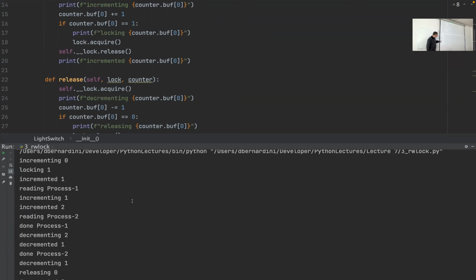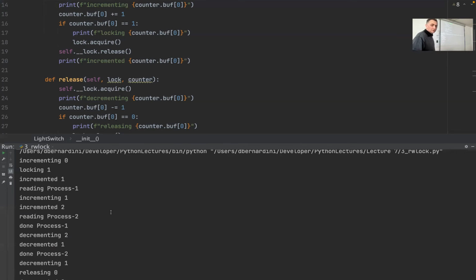Also important, the done is after they incremented and after I basically finish with acquiring things. So this is important because I'm acquiring this internal lock, doing the counting, and then I'm starting to read, right? Because if I were to do this, I would basically implement a sequential order, right? So this is why it's done like that, and it's important. And you cannot implement this with the simple lock, because otherwise you get basically a sequential order of the readers. So this is all fine as we expected.